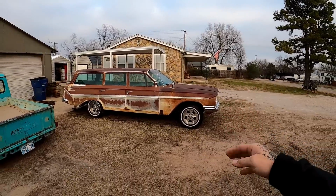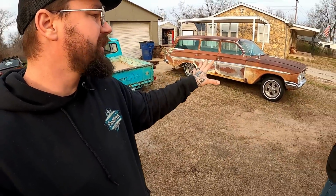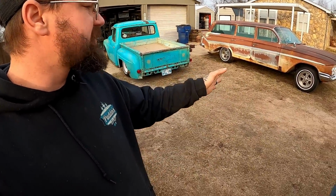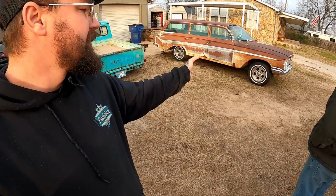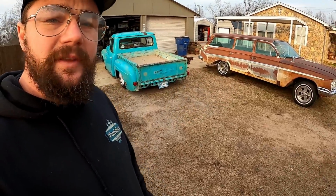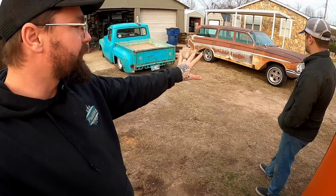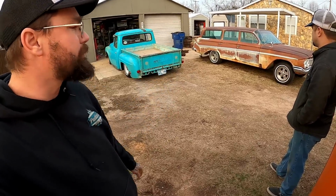We can't do a wheel it run and then slowly upgrade as we go. But from a project standpoint, and I do consider this one a project because it needs quite a bit, from a project standpoint, this thing don't need nearly the amount of work that, say, the old 59 International on the back does. The reason I say that is because I can get every single thing for this. It's a matter of squeezing the trigger and spending the money. Everything on this thing's gonna bolt on.